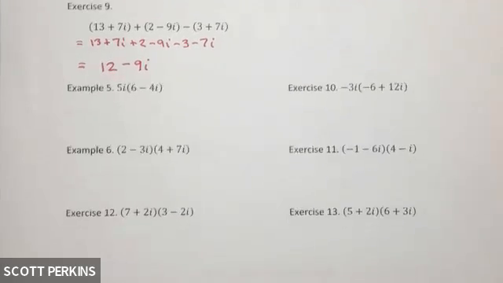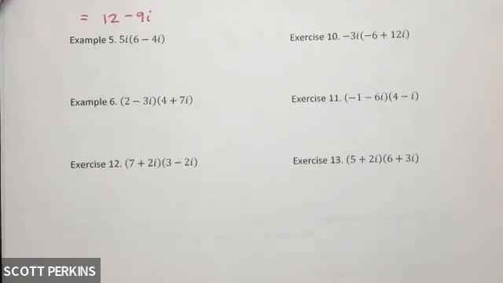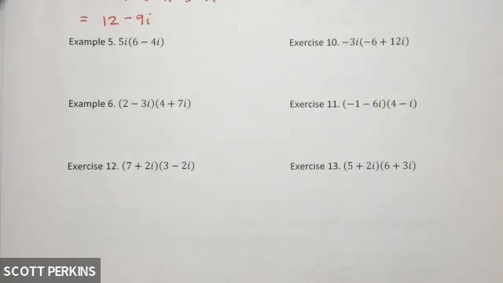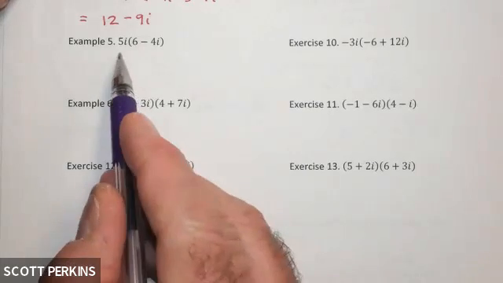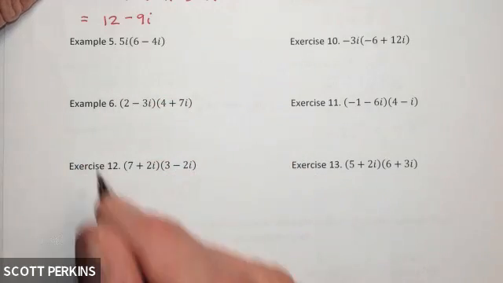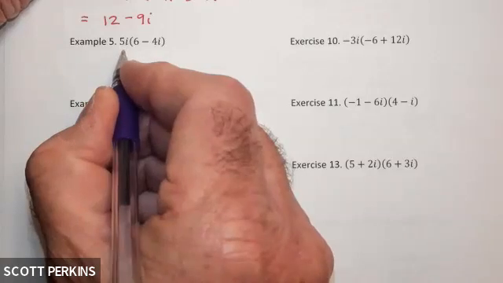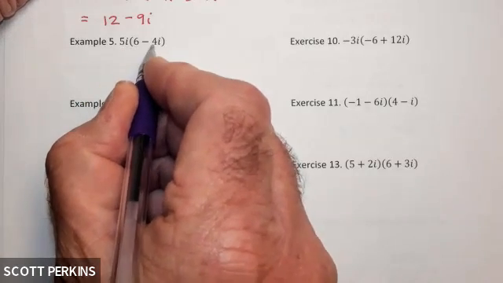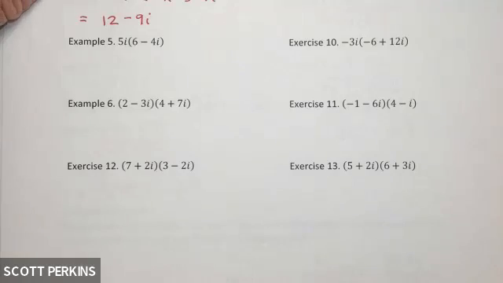All right, well, here we go. The last thing then is multiplying. Okay. Multiplying, again, is just like algebra. It's just either distributing for a problem like this or foiling if you've got binomials. So here we go. I'm going to do this first one, example 5. So I'm going to take 5i, I'm going to take that imaginary number, and I'm going to multiply it by the complex number 6 minus 4i.